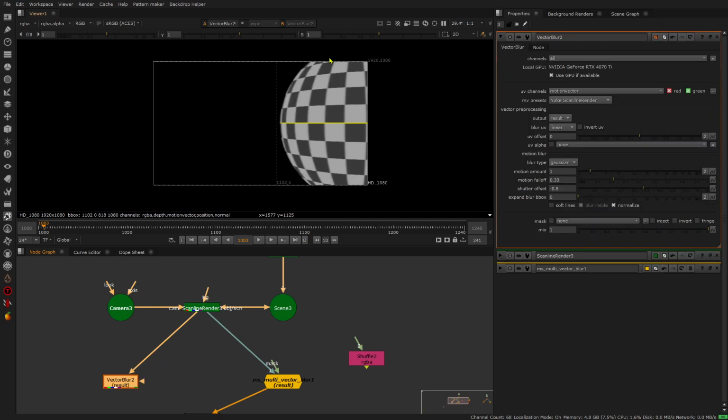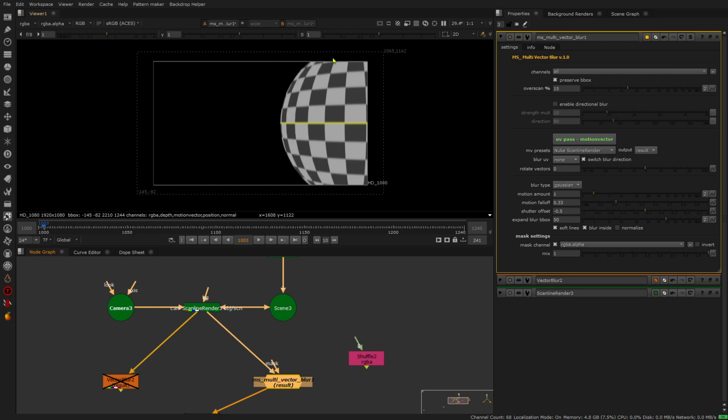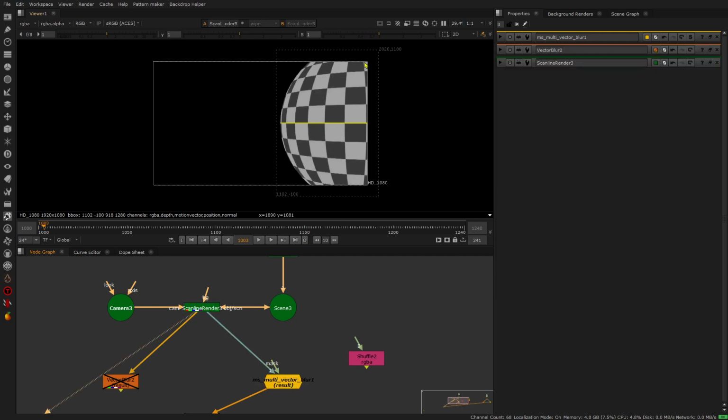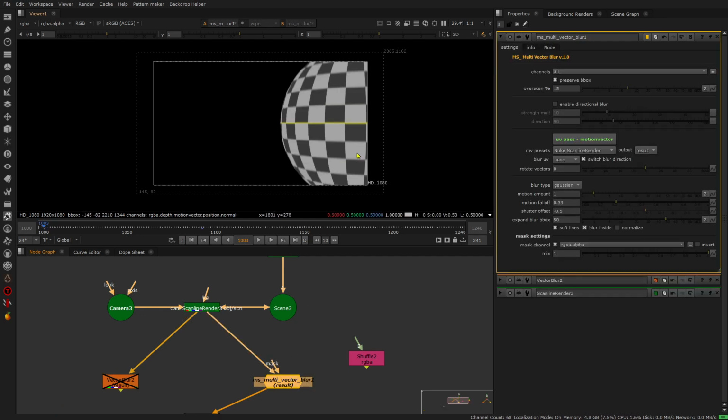And it works just fine, and we see the bounding box is gone. Unfortunately the native vector blur doesn't keep the bounding box. That's why I made this node. As we view it, you see we get an entire bounding box around the format here. What it does is it adds to the original format, like here, this is full HD, and it adds pixels on X and Y, then makes a bigger format, vector blurs on that, and then reformats it down so that all the edges are kept intact and they are now outside the format. This is what we see here. So this box is really what the node is about.